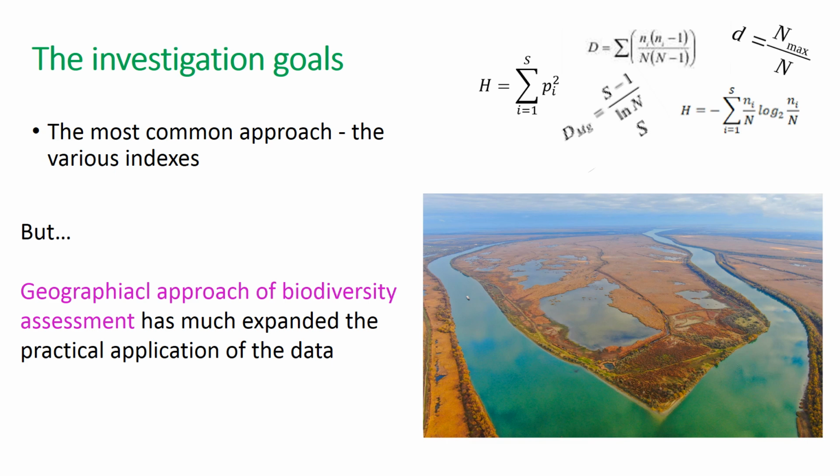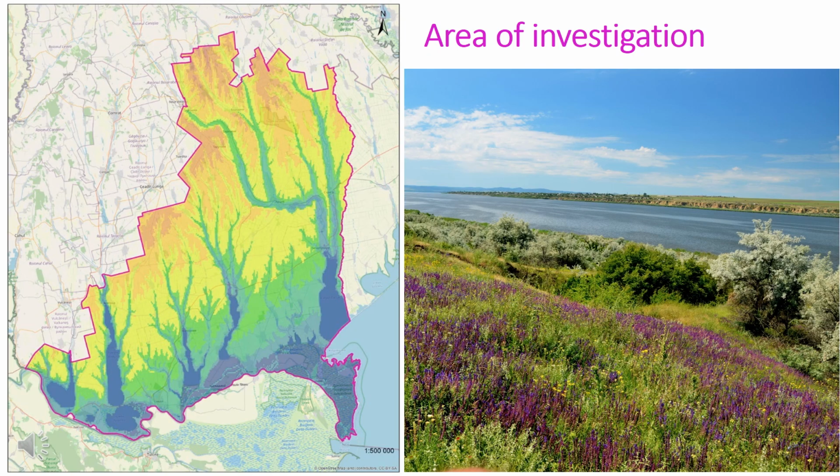Nowadays, the methods of geoinformation systems for assessment of biodiversity are widely applied all over the world. We try to do this assessment in the Danube region of Ukraine and consider the possibilities that this kind of assessment provides for nature conservation. The Danube region is one of the most valuable areas.